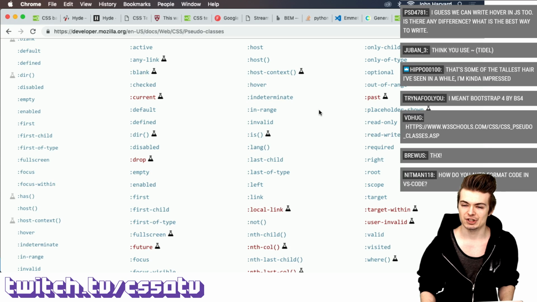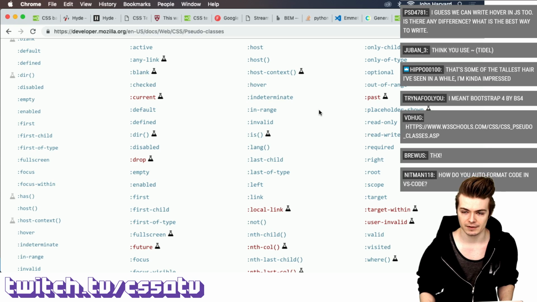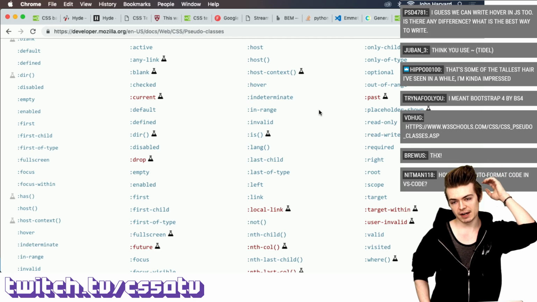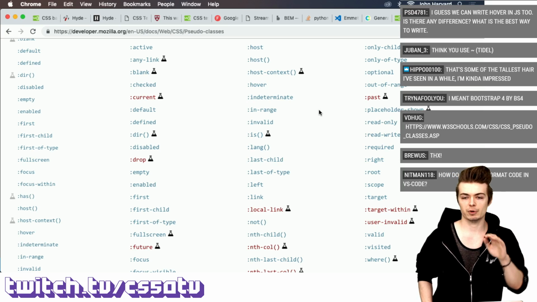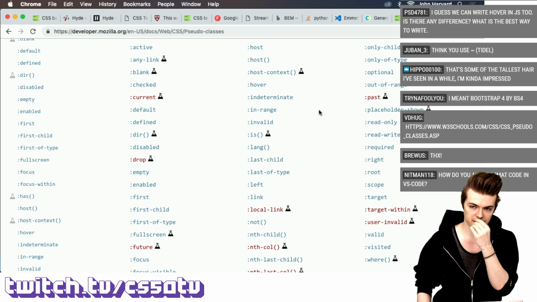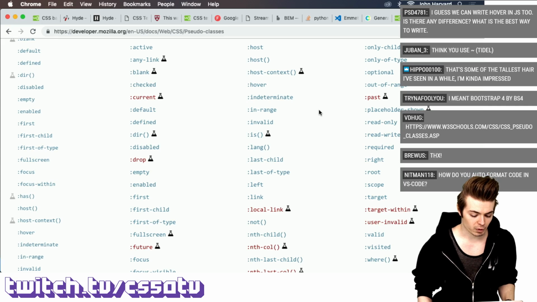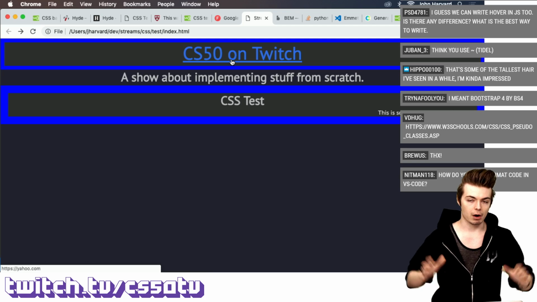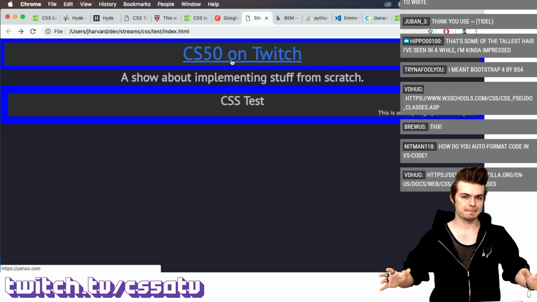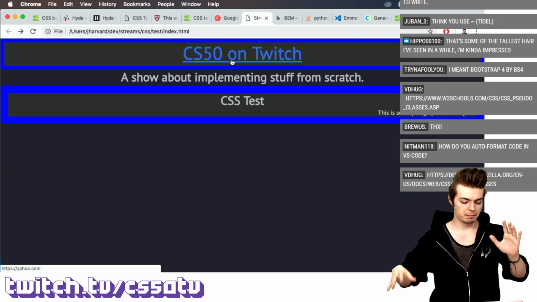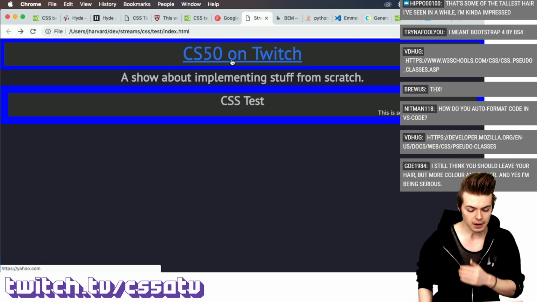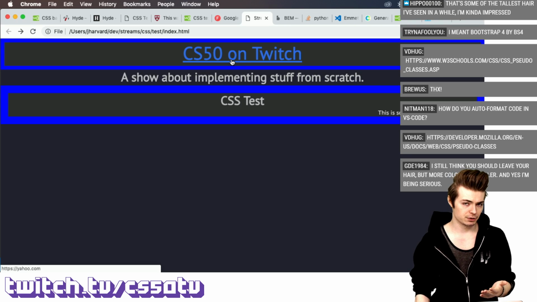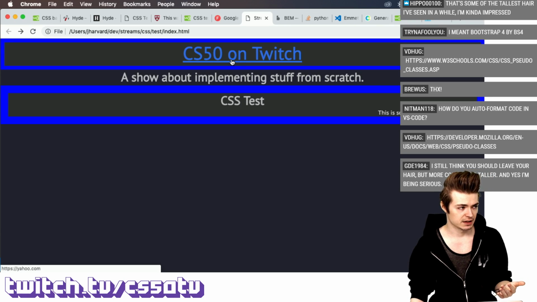I guess we can write hover in JS too, says PSD 4781. Is there any difference? What is the best way to write it? Hover in JS will afford you more flexibility. So to everyone's point earlier, if we hovered over this particular tag and we wanted all of the tags in our page to have this highlight, it wouldn't be very easy to do in raw CSS, and I don't actually think it's possible.